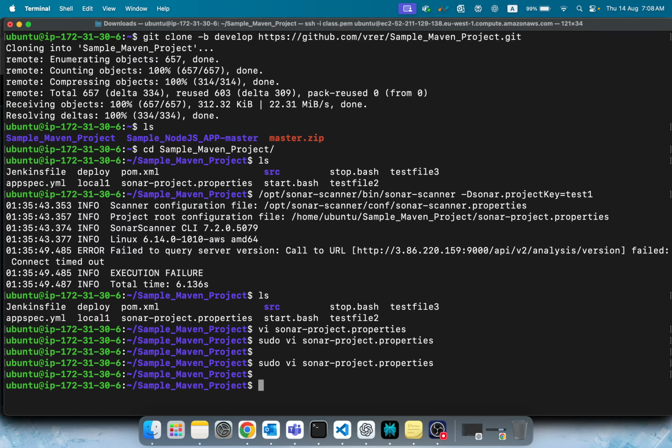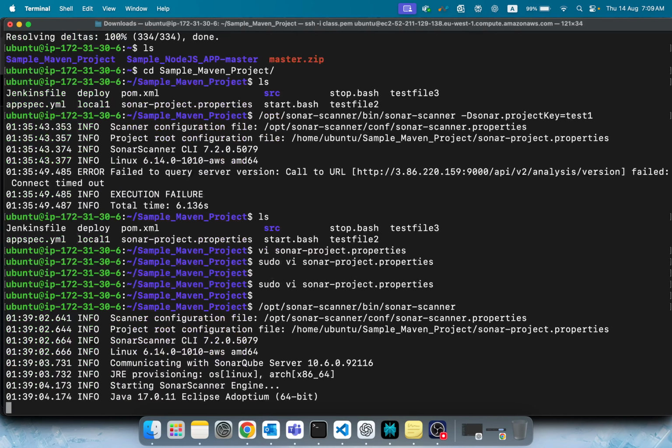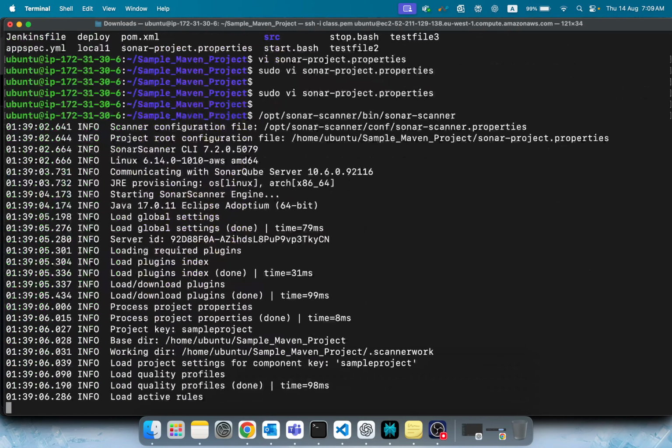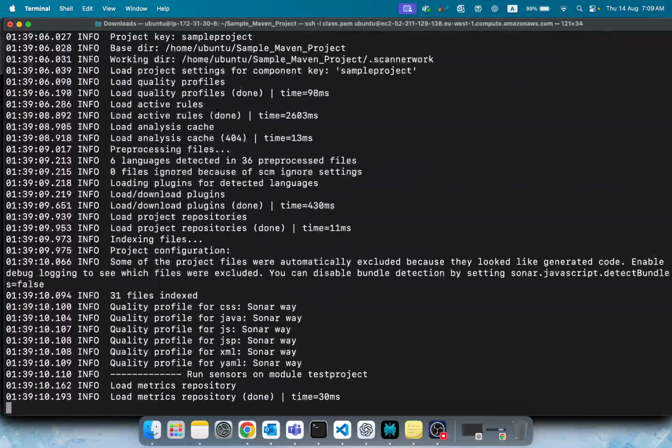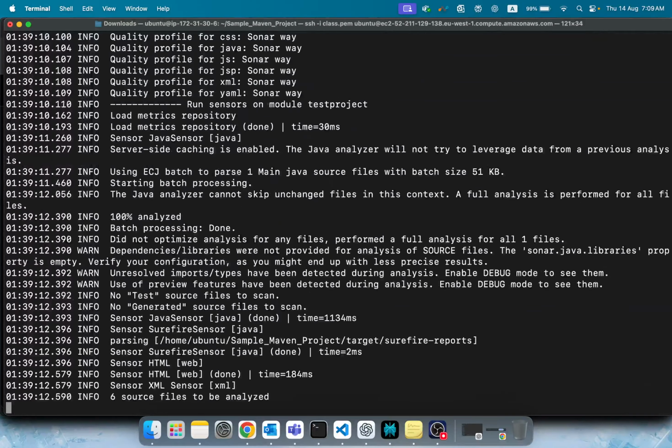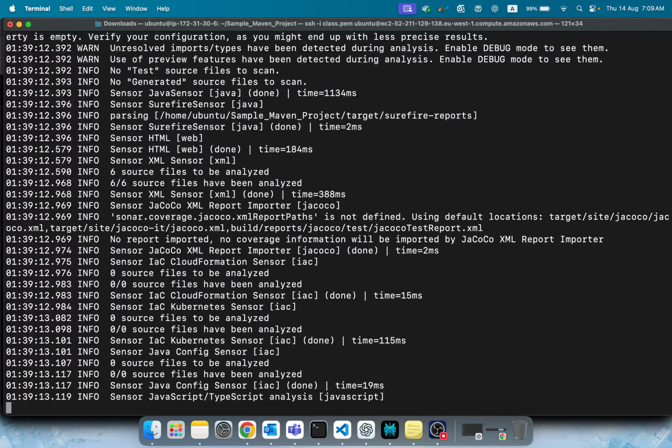Sonar scanner by default will read this properties file, which we call the project properties. It will read all the parameters present inside it and analyze the code. Whatever the key, whatever the URL, whatever the project name, it will read everything.